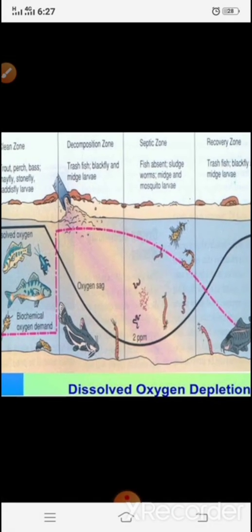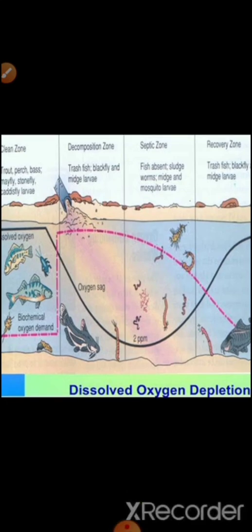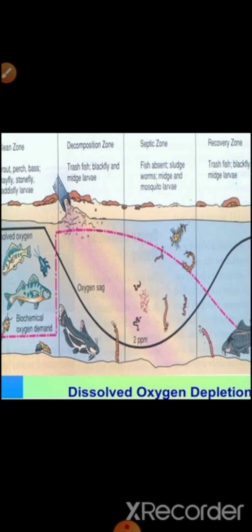So another important thing before going into the details of these pollution zones: our pollution load coming from different sources is already treated in most of the cases, but it still has some value. For example, if we are releasing some effluent from a treatment plant, we are supposed to reduce the BOD up to 80 milligrams per liter, and that value is already within the limits. But the available 80 milligrams per liter still has some quantity of organic content with it.